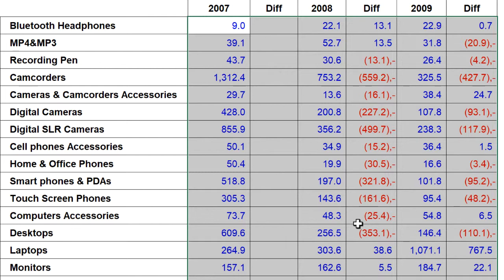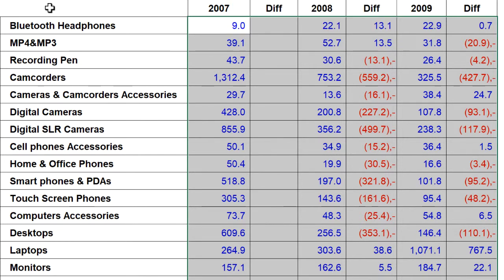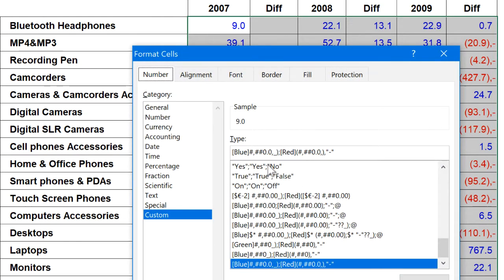Now the thing here, you need to actually tell the receiver of this report, the reader of this report, that these numbers are in thousands. One trick you can do is to add that in the custom formatting. Of course you can add it here also in a comment, that's okay, but if you would like to add something inside the custom formatting, you can do that. To do that, you go back to the positive number here, at the end after the comma. Placing parts in custom formatting is important; you need to put it at the right place.